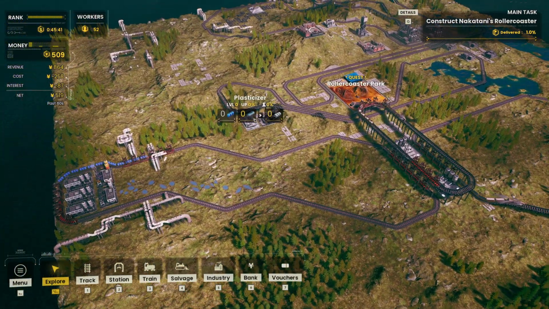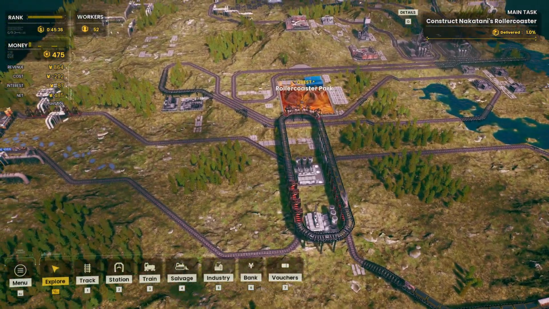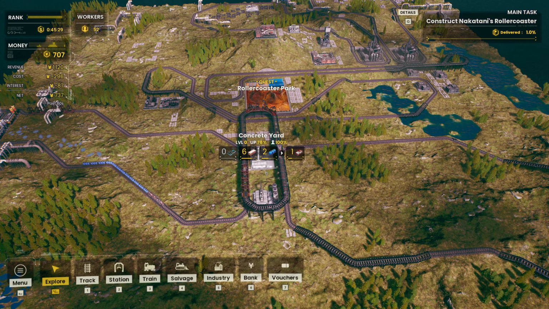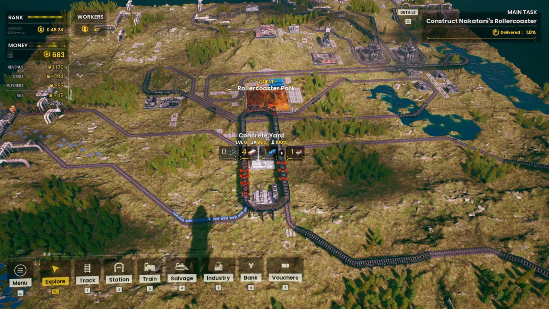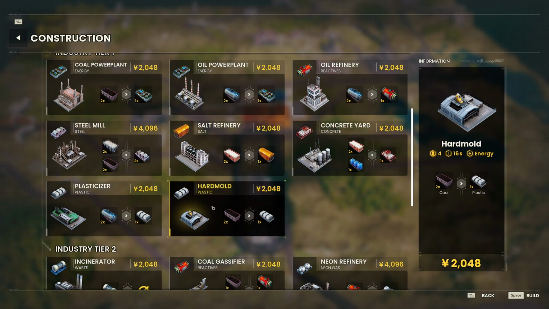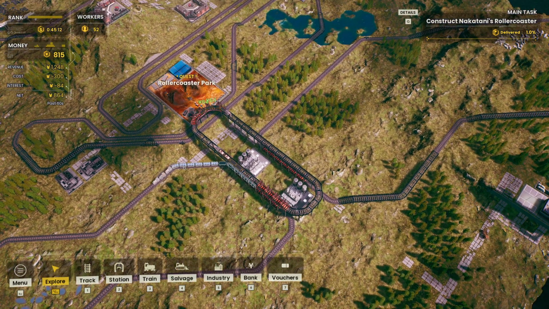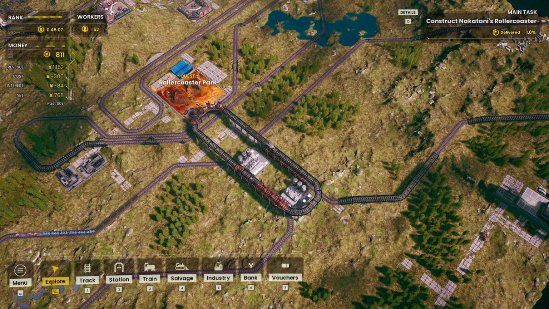Yeah, the only thing we can do now is bring in power, and I don't think we want to deal with power just yet. Might do that a little bit later instead. Gonna save up a little bit of money, just to make sure that this is running, and then once we have done that, I'll probably place another concrete yard. So we need another 2 grand or something like that, if I'm not mistaken. Let's see, concrete yard, 2 grand, yes. So we need another 2 grand, and then I want another one in the middle here, just so they don't end up with empty like this. I want to have them run consistently.